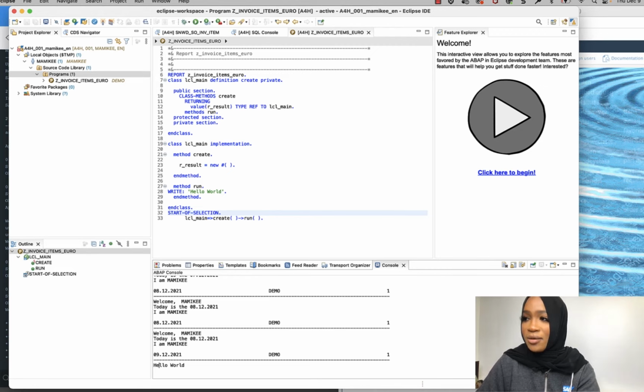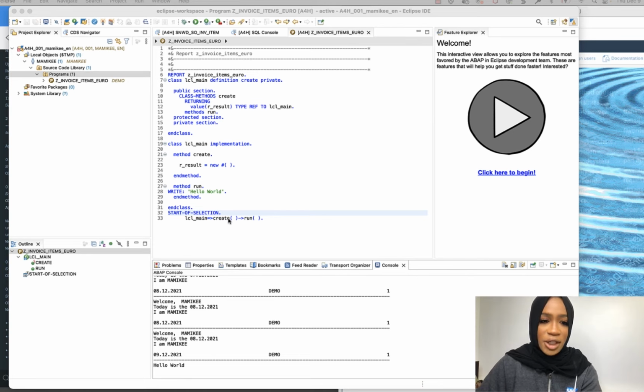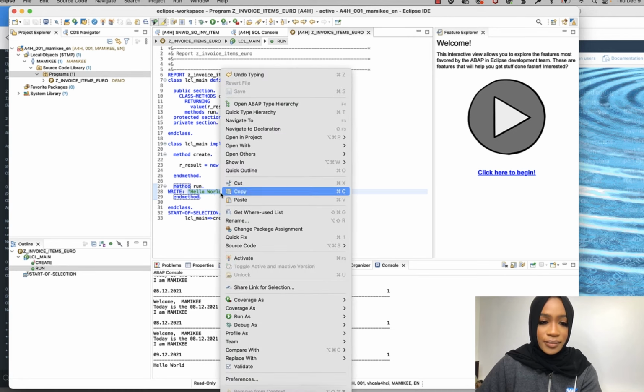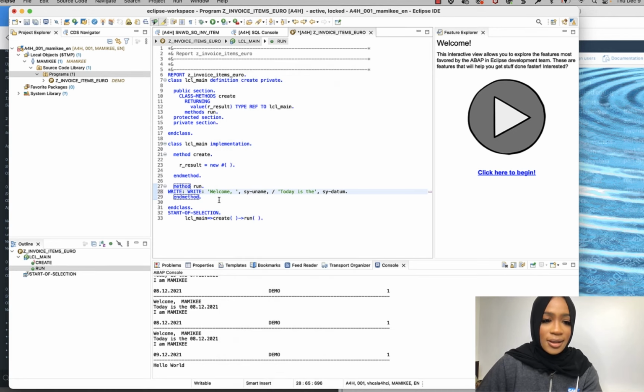Now we're going to enhance the program to output your username and today's date. To do this, we're going to change our write statement to this code right here.